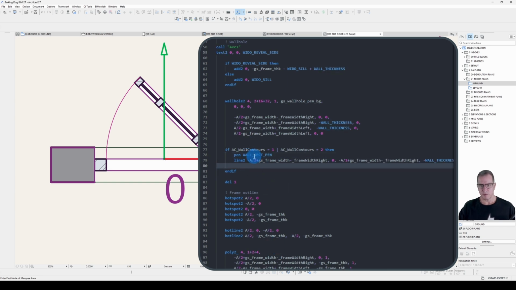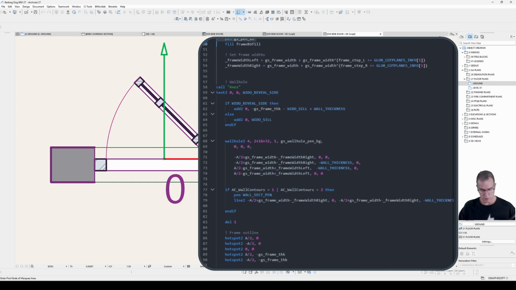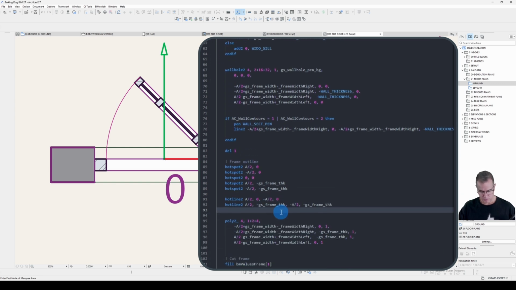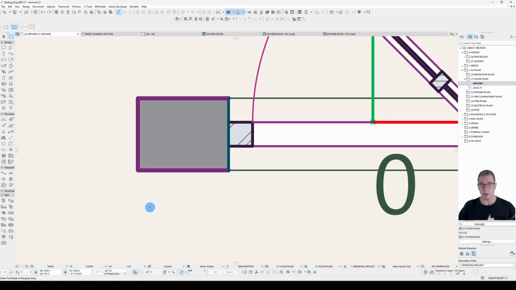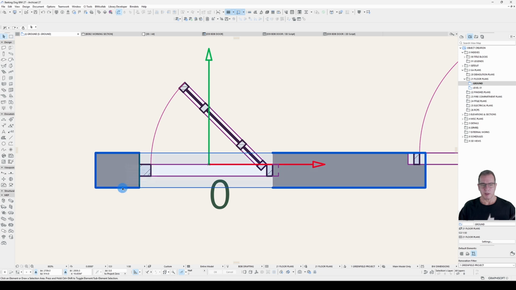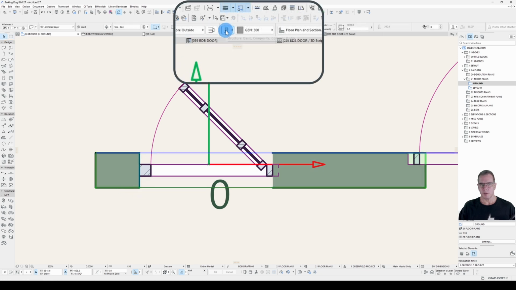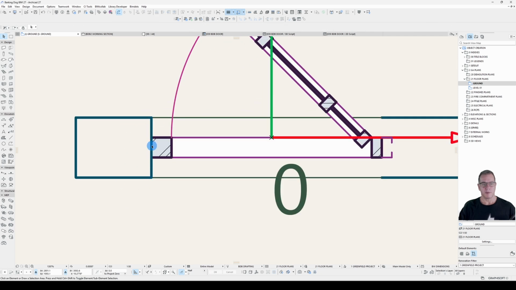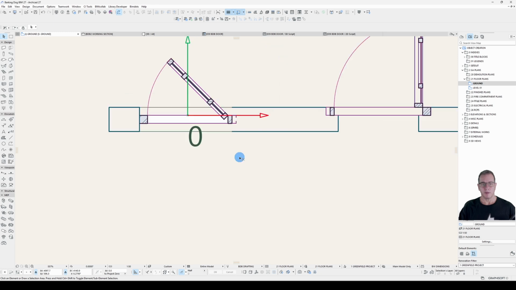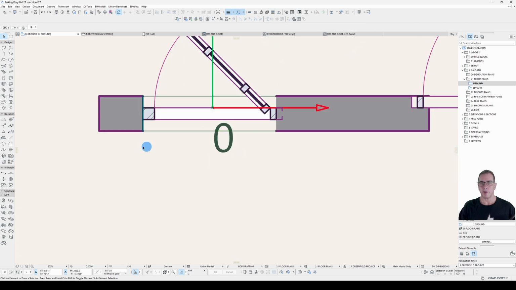Because this is going to change the pen to be different than what we want, we'll shift our geometry pen down to before our geometry. Good, let's check that out. Well, it changed, but it's still not right. Why not? Well, it turns out that when you use a composite, this is a composite wall structure, you find out the pens in a different manner than if it's just a basic wall. If I change this to a basic wall, now that cut pen matches my wall cut pen. But when it's a composite, I need to go about it a different way.